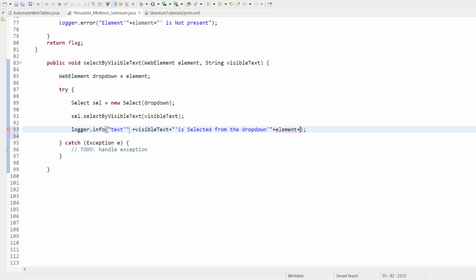And then close the existing openings in the string literal.